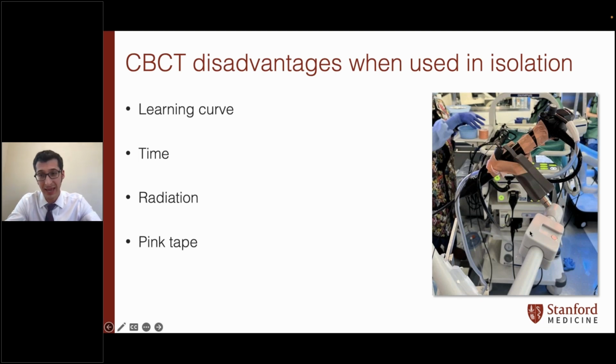Yeah, we have a mechanical arm to hold the scope, but what if it rotates? What if you need to hold it in flexion? What if you need to keep your biopsy instrument from slipping out because there's something weighing on it? And these are even more important in cone beam CT, where you spend time stepping out of the room during your spin, locating your target, marking it for augmented fluoroscopy. And really the pink tape is just sort of a commentary on the importance of stability, having stability during your procedures, having the bronchoscope not move around.